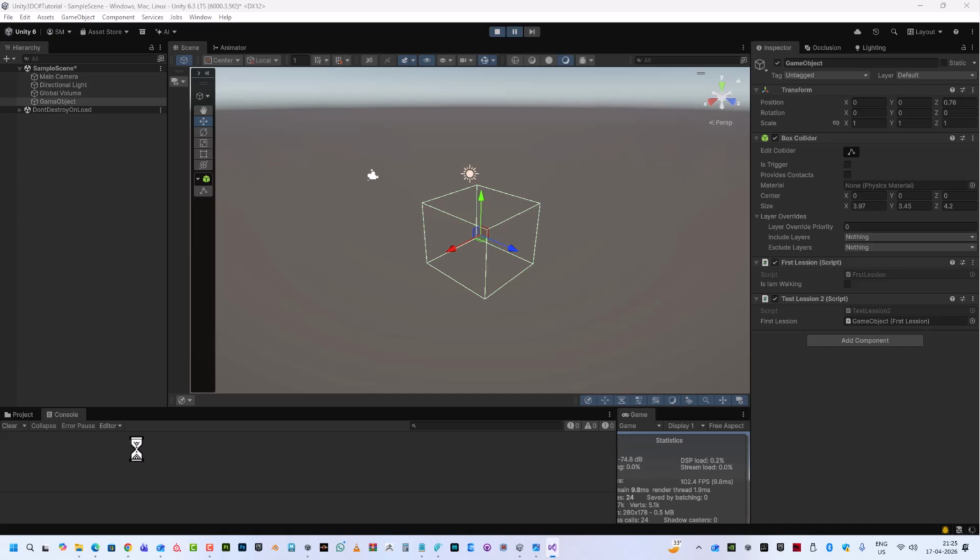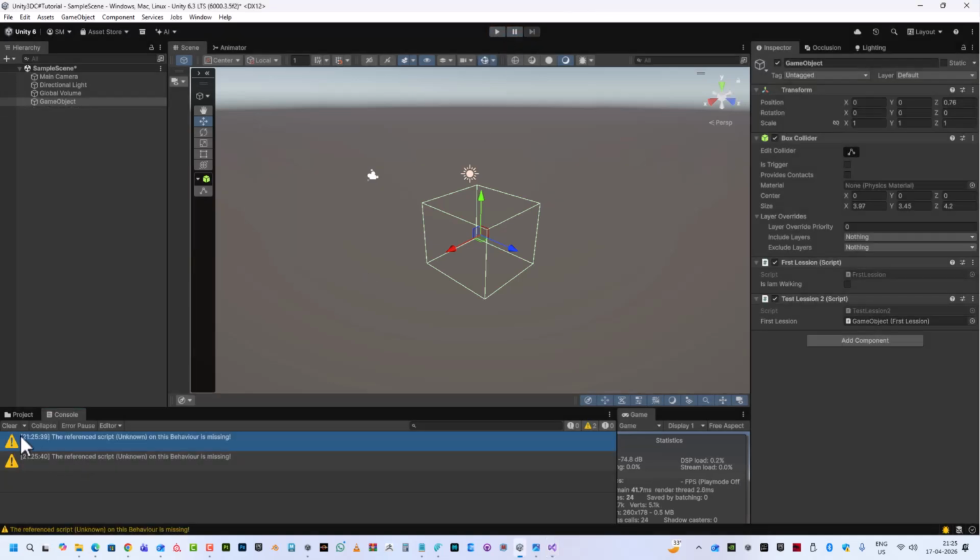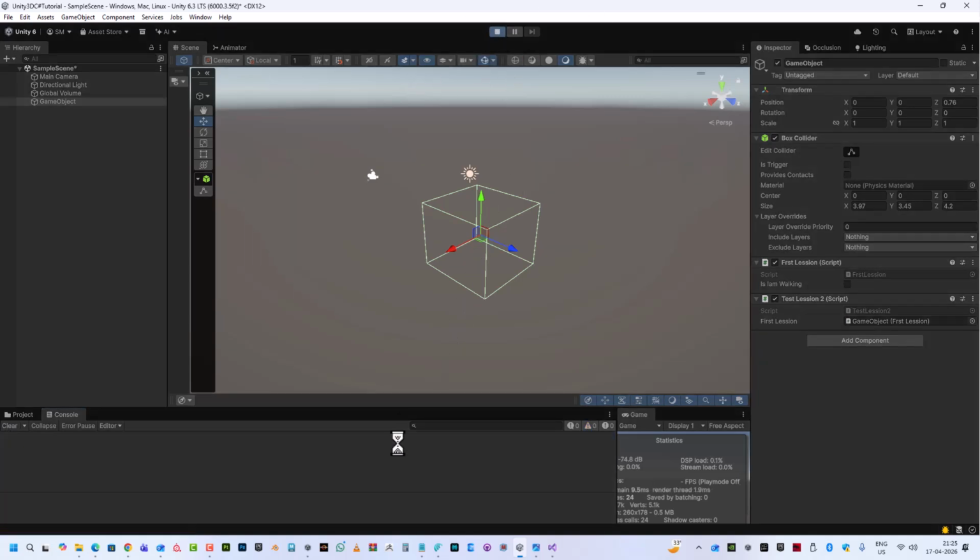After saving this, it will take a little time. Stop this one and then start again. Okay, play. Pausing that one, let's see.